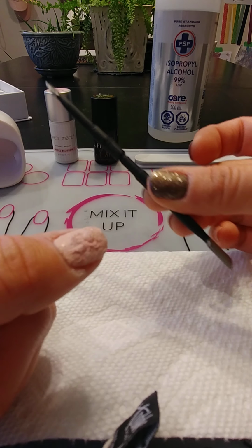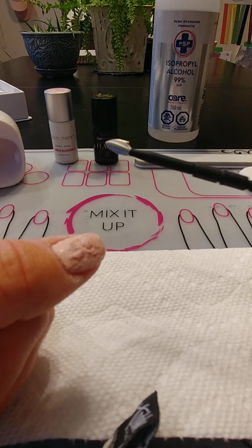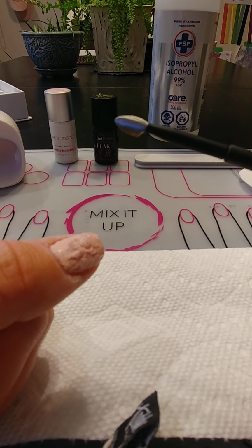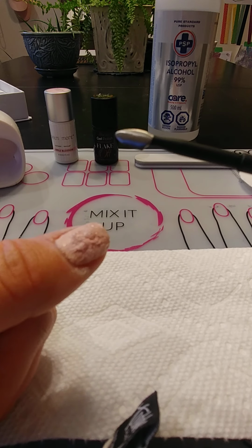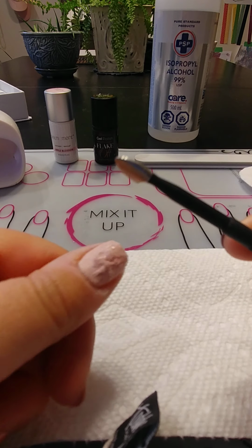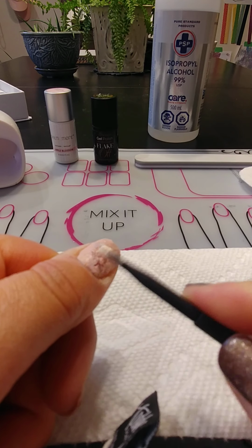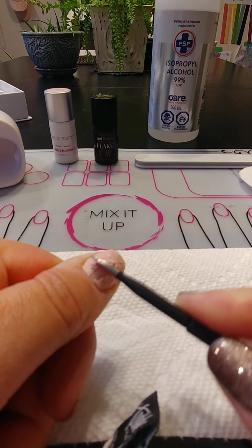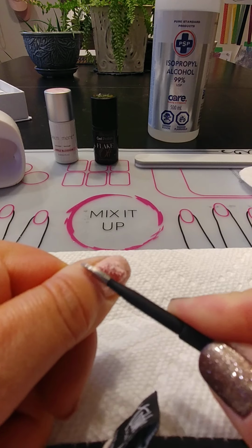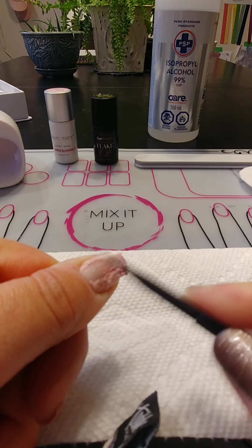Then what you're going to do is take your cuticle pusher, and you're going to use the spear-looking end, or the spade end of the cuticle pusher. And what you're going to do is take that and just start gently. You don't want to wreck your nail underneath, but just gently start scraping that off.